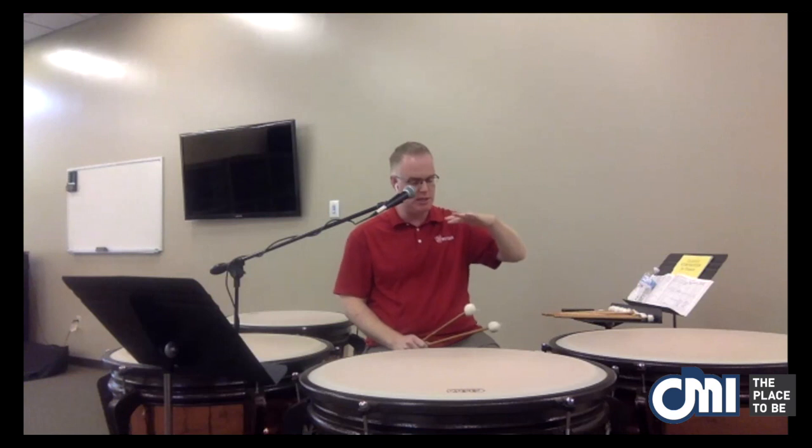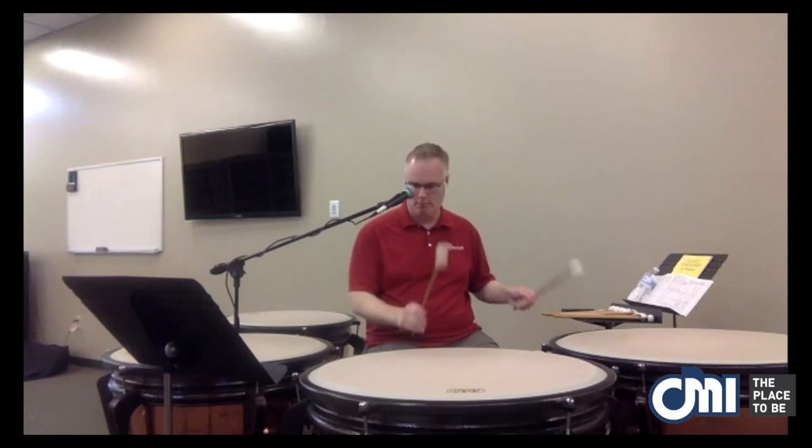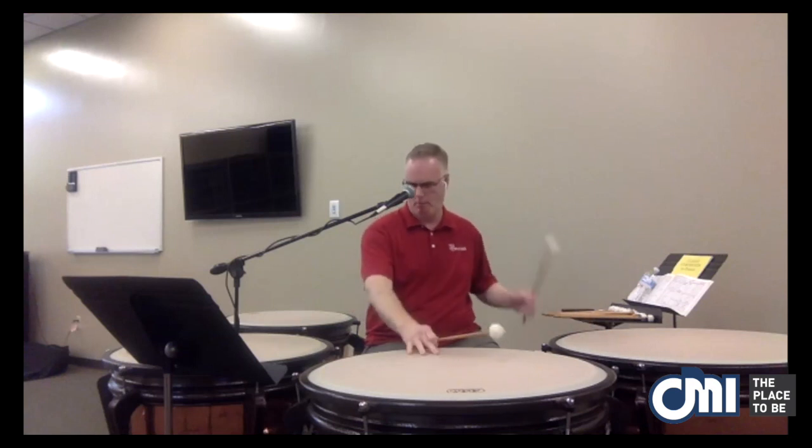I can move from C and G to B flat and F and just change those pitches on two drums. And that just helps me practice. Maybe it's a little warm-up routine for you, just to practice between those two pitches. So C and G. Just moving between those two drums just helps your ears to warm up, your hands to warm up, and your feet to warm up, and just moving around the drums like that.